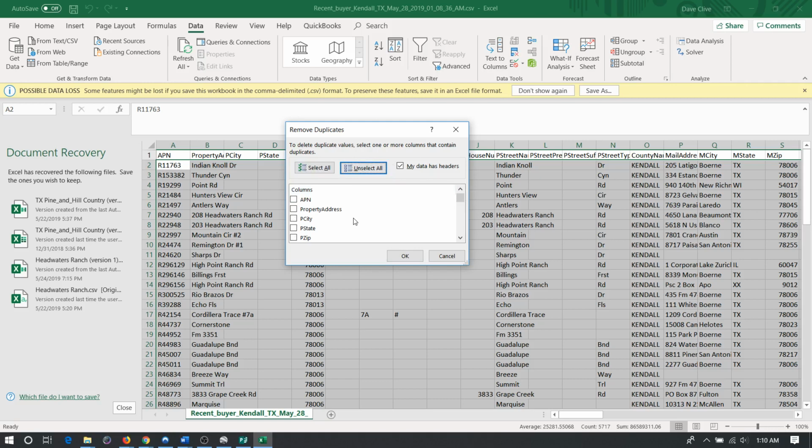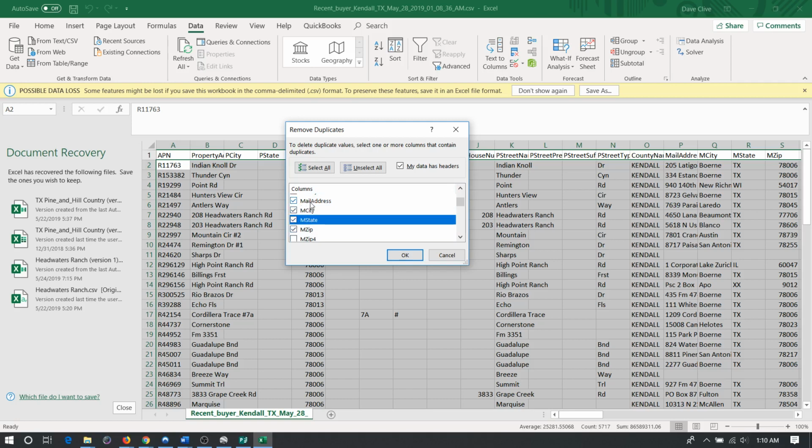Unselect all. We want just the columns that have the same mailing address and the same mailing zip code. You can also do city, state. Basically the same mailing address, city, state, zip code.